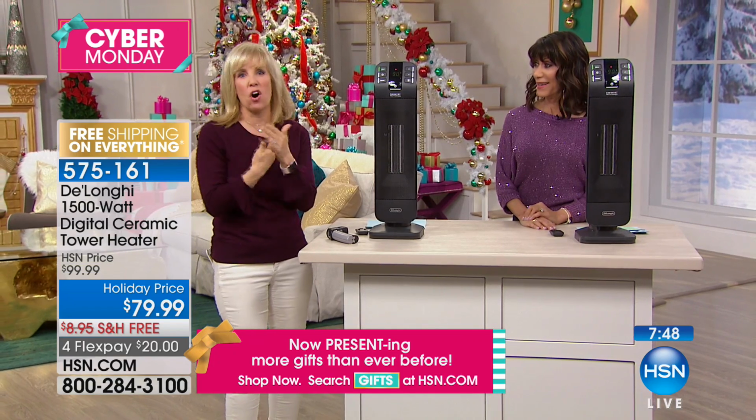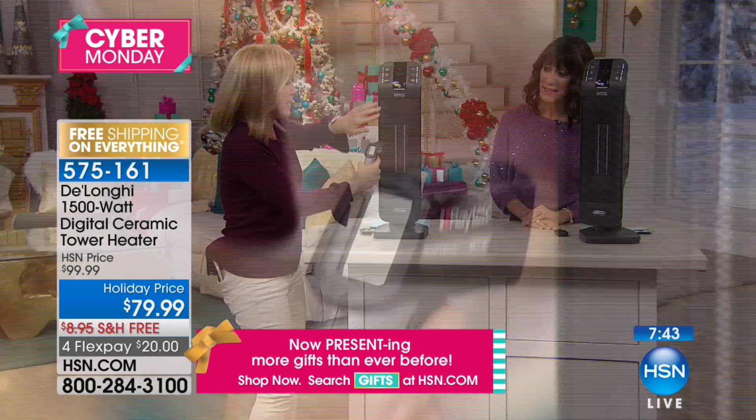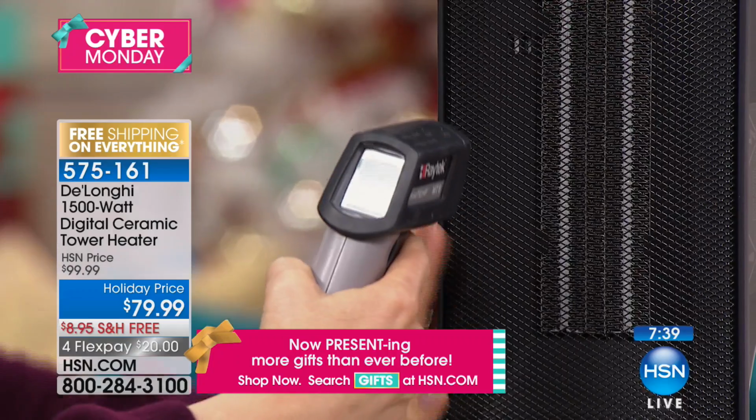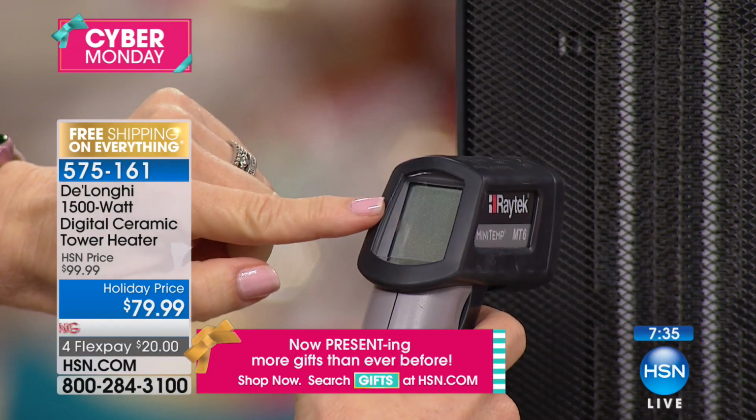So we were with the setup guys, and they're like, oh, the quicker the better. You're right, so we had the gun. This is a thermometer gun right here. And I wanna show you too, I'm able to touch this, so it has all the safety features. It doesn't get hot to the touch. Now, it's off right now, so watch when I turn it on.